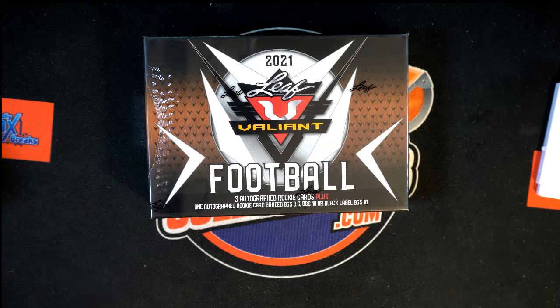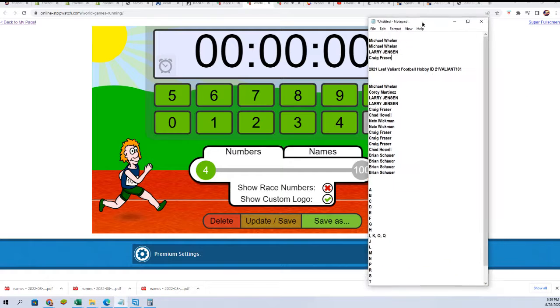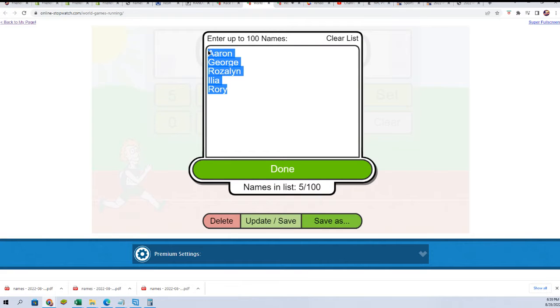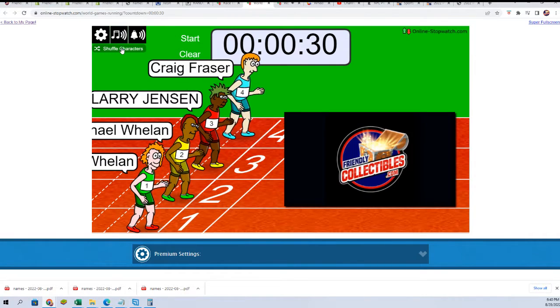Yeah, let's do some Valiant around here and see what happens. We're going to start things off with a little race action. And good luck to you all. Winning some spots. One winner takes three spots in Valiant. Let's see what happens. What do we got here?